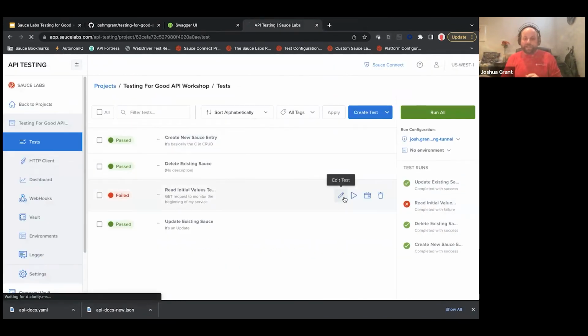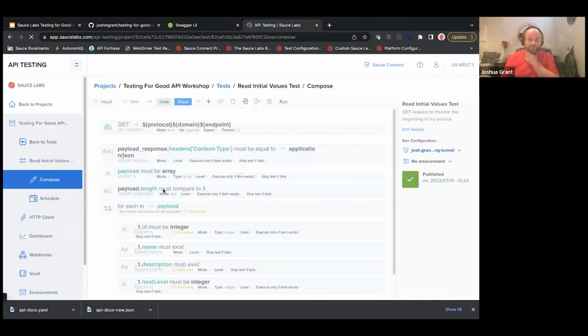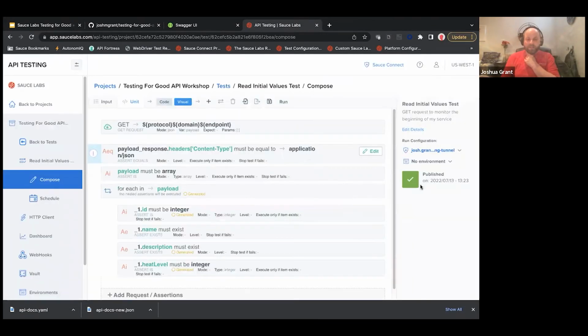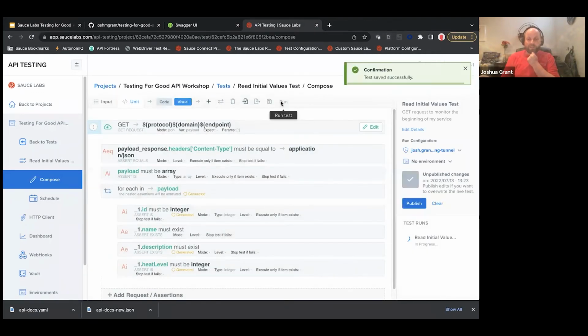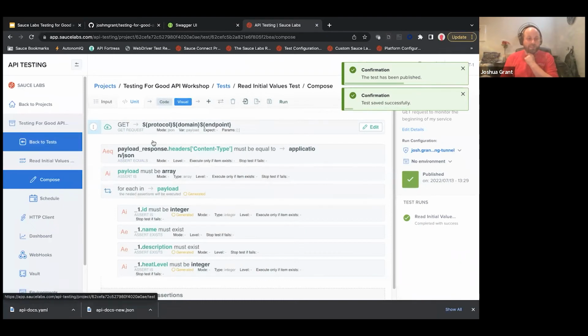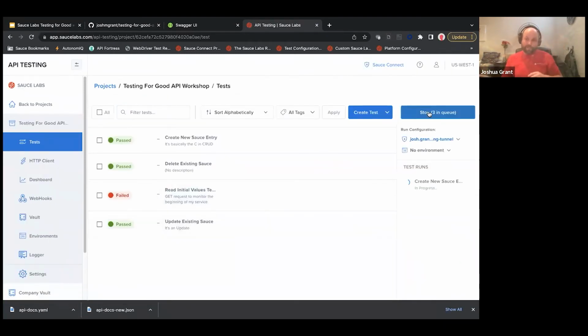Let's go back in here and edit. I'm going to trash this one. Great. And I'm going to run just to validate this does work, and then I'm going to publish. Okay. So I go back to my tests. Now I have these lovely 4 tests, and they all work. So I can run them all, and they will all pass. Feel free to criticize my test approach, but hey, I'm running a workshop. So yeah, any questions at this point, just about basic creating tests from scratch?